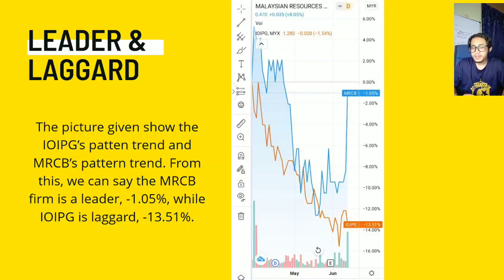Leader or laggard is denoted by the letter L. By choosing the leading stock in a leading industry, O'Neill advised the relative price strength rating can more objectively quantify this rather qualitative statistic. It is designed to compare a stock's price performance over the last 12 months to the rest of the market, using the S&P 500 or the S&P/TSX Composite Index for Canadian stock listings during a specified time period.